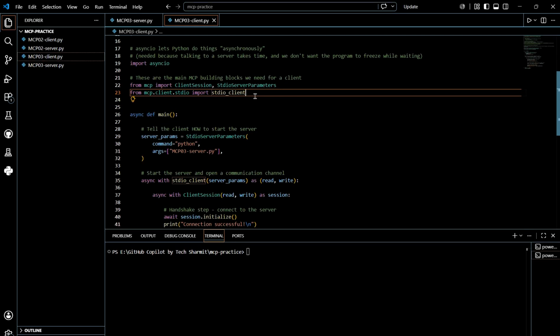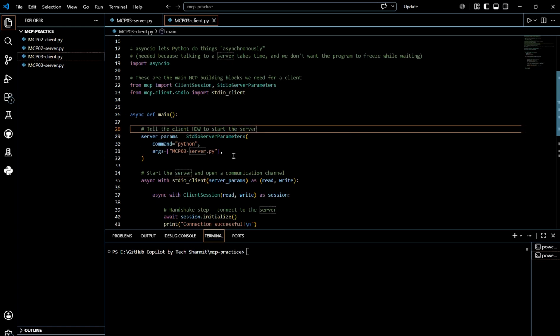Now next we are going to define the function. You can see async def main function, where we will tell the client how to call or how to start the server. For that, firstly we will define the server parameters. You can see server_params, StdioServerParameters, command is python, and args is the name of the program.